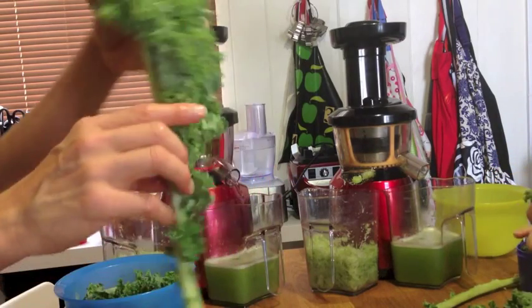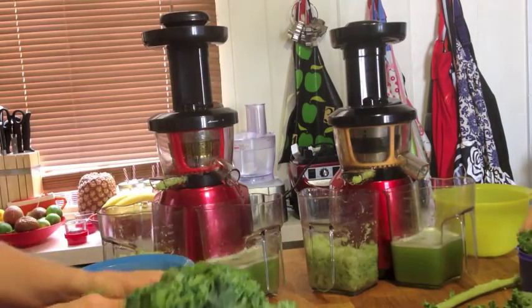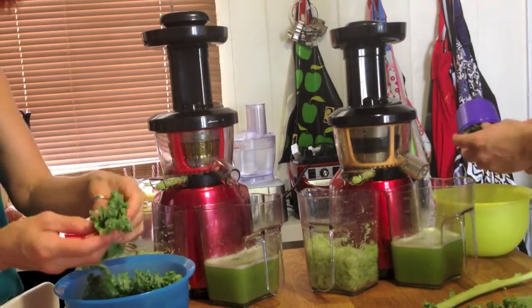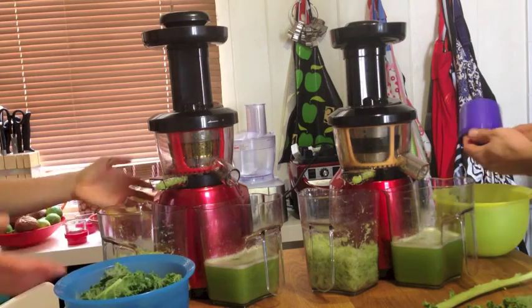This is quite fresh kale. It's not straight from the garden, but certainly it's not 10 years old. I'd eat it as a salad, so it's fresh. I've just got a cup to start, and we'll get more if we need it.